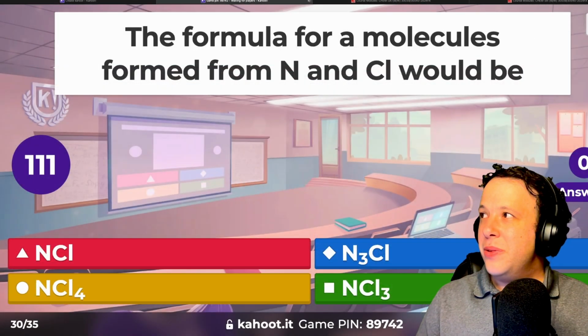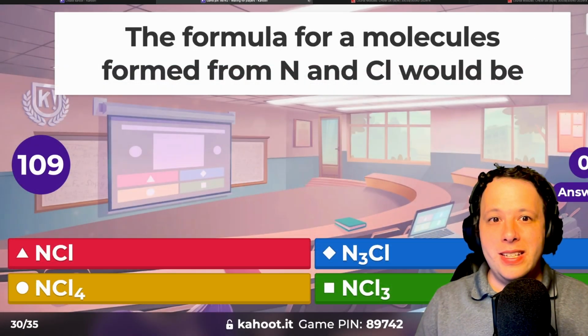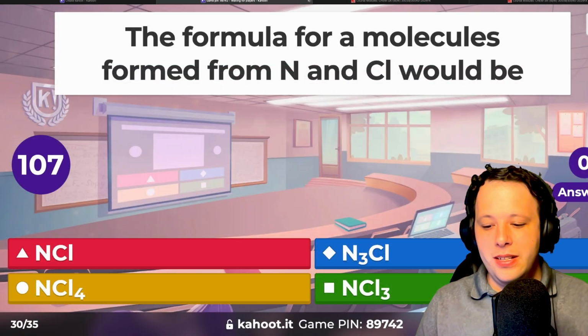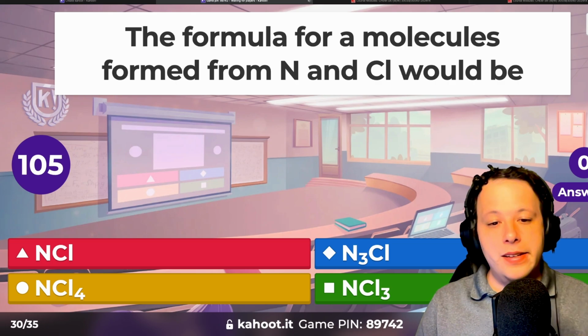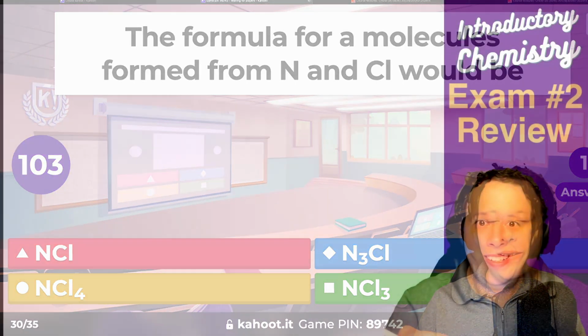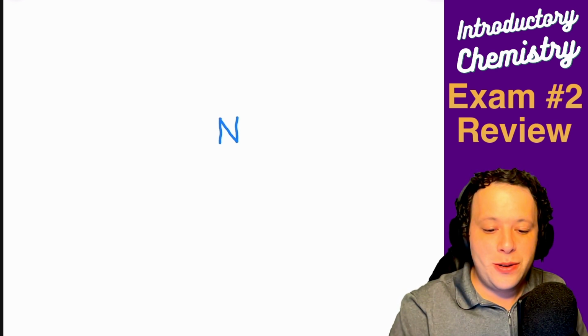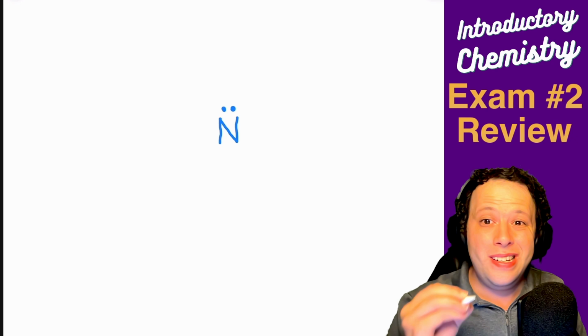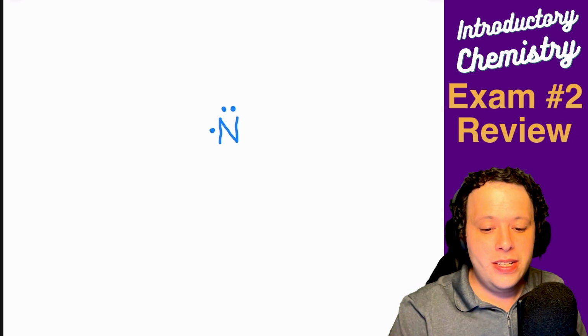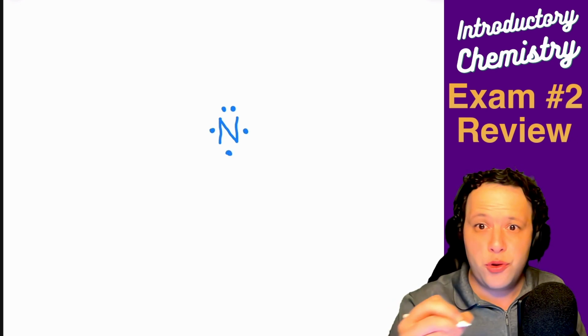Or a molecule formed from N and Cl would be what? So how would N and Cl bond together? For this problem, if you want to draw NCl3, we did it earlier, but in case you forgot, the first thing you have to do is notice they are 2 nonmetals that are bound together, so it's not going to swap or drop charges.